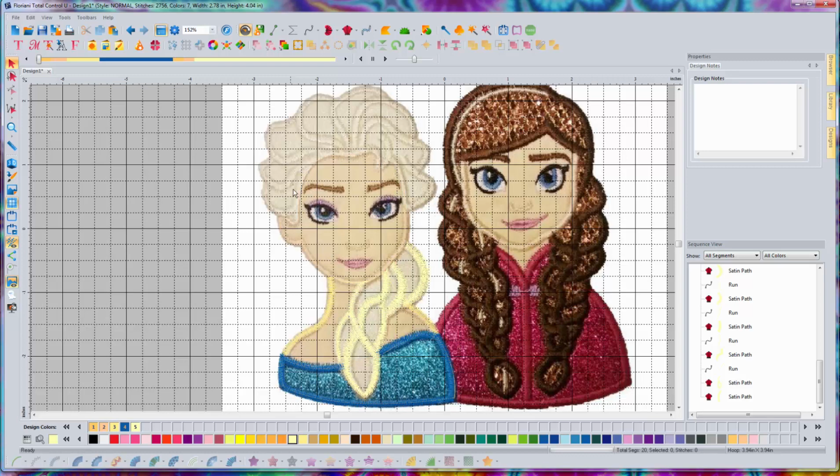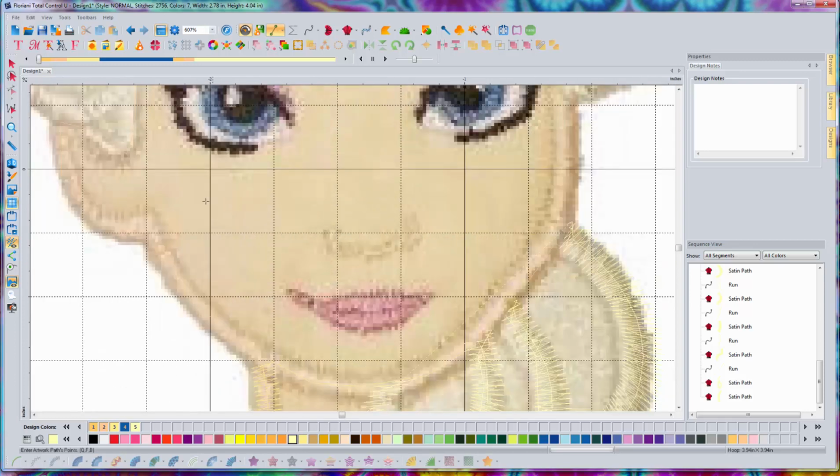Okay, so let's go ahead and do this chin here. I think I will do it with just a steel stitch, and we're gonna draw it in. Let's get a little closer and see.